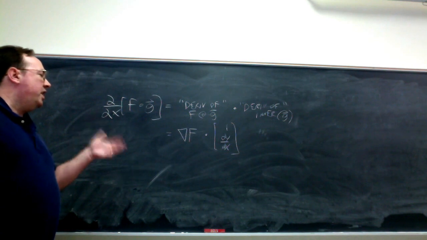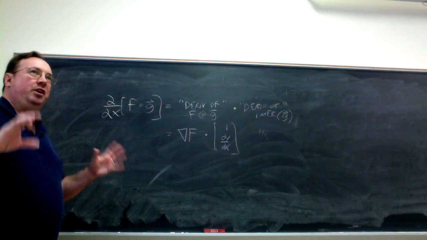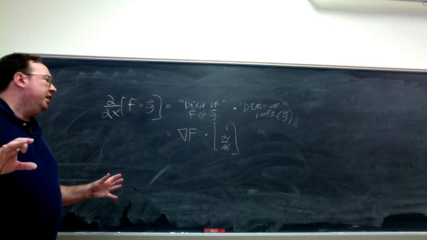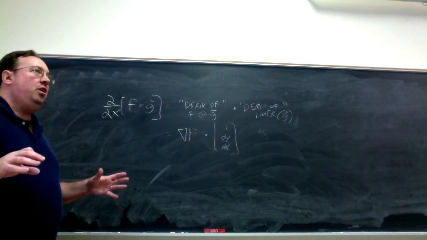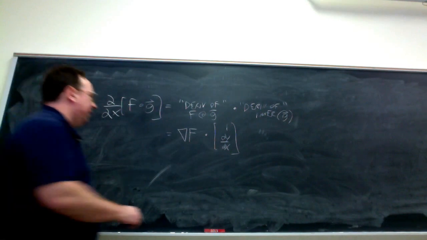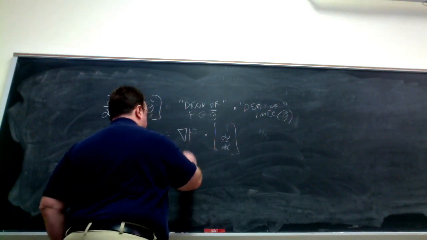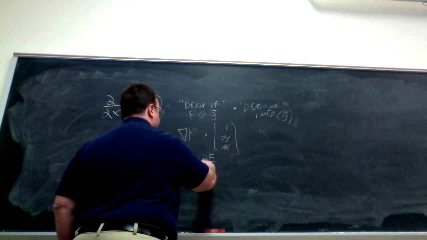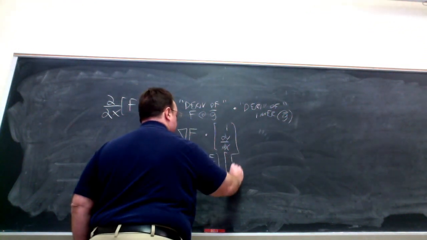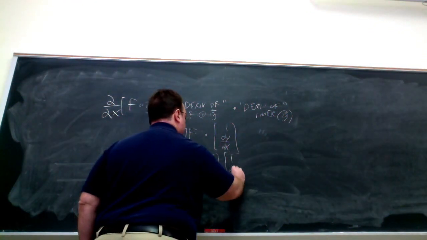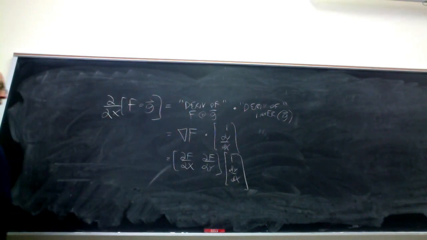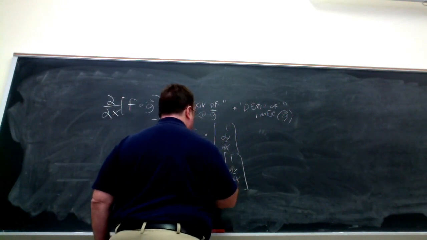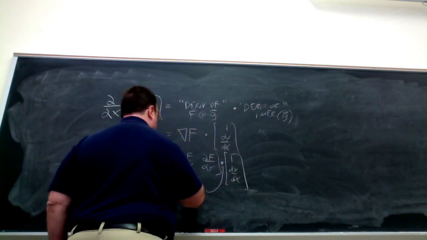Now, the gradient of f, and again, it's something very important for you to remember because it's going to come up all the time, is a vector of all the first partial derivatives. And I'll write that down for you. We have just 2 of them in this case: partial of f with respect to x, partial of f with respect to y. And what we end up doing in this case is multiplying together. It's good that I write a dot here, because what is actually happening is another very important thing for you all to know.